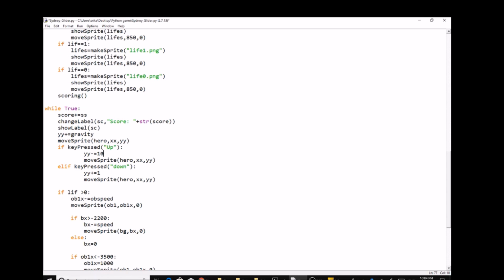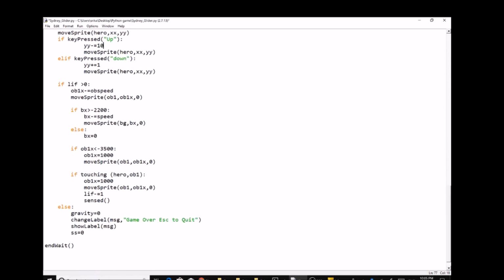So first thing is it displays the score. Second thing is gravity is added to it, and the sprite is moved according to the gravity. And now you're controlling the sprite by moving it up and down. So now let's look at the life. Life is greater than 0, which means you are continuing to play.